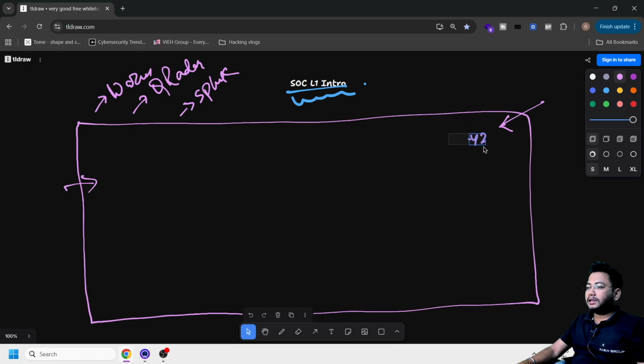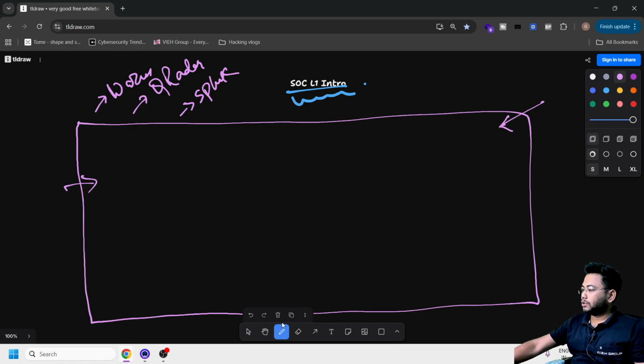Now the next phase is, you got an IP address which is malicious. Now what you need to do is report this IP to the seniors, right? You need to look for what exactly the IP is all about.